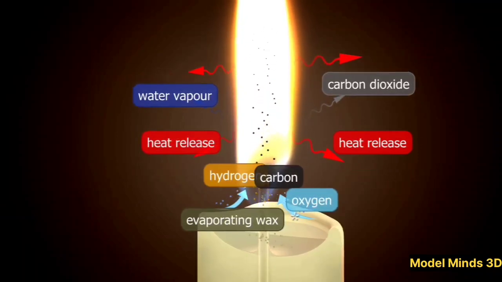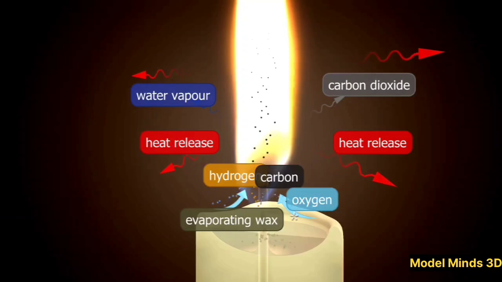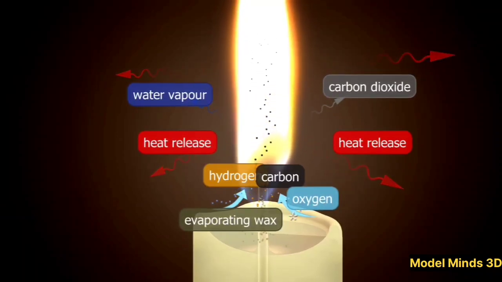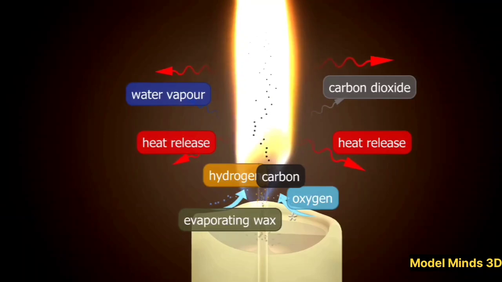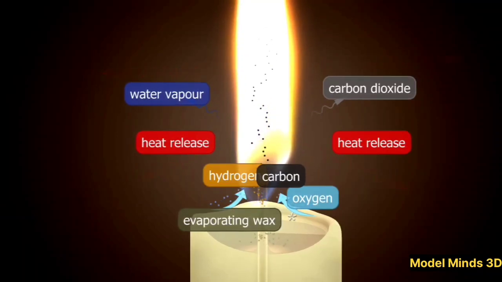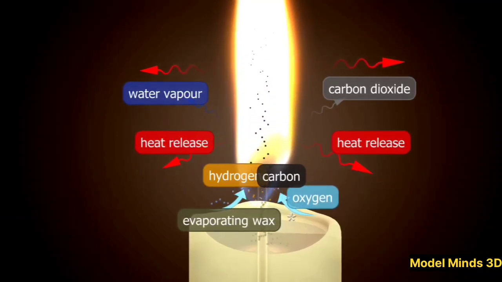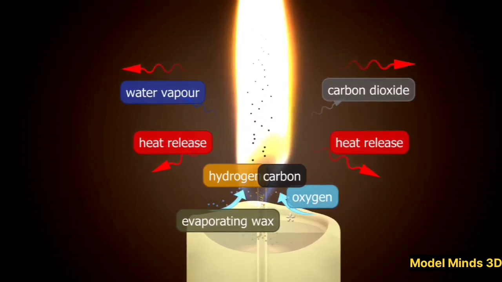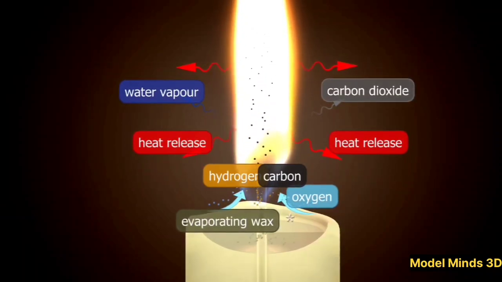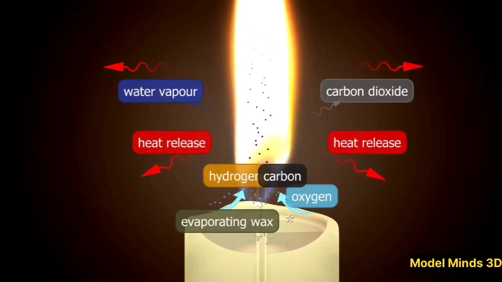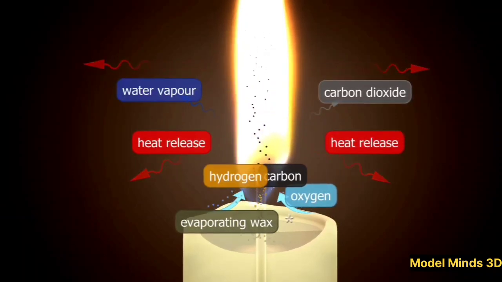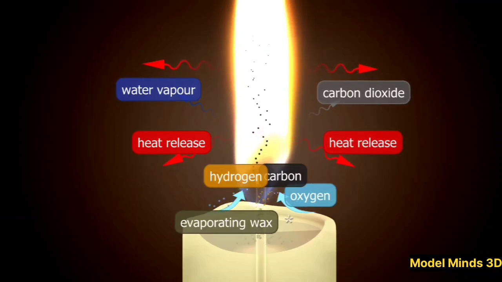Did you know a candle flame has distinct zones? Let's take a closer look. The blue zone at the base is where the wax vapor mixes with oxygen and begins to burn. The yellow zone is the brightest part of the flame where incomplete combustion produces soot and light. The faint outer glow is where the remaining gases burn off completely. Each zone tells a story about the chemistry happening inside the flame.